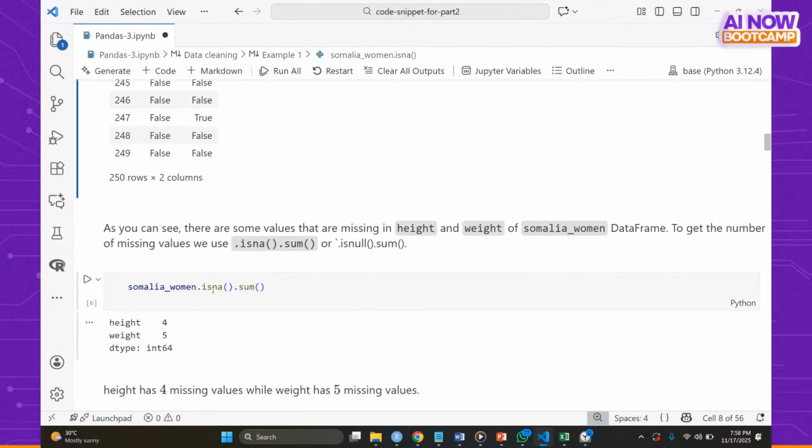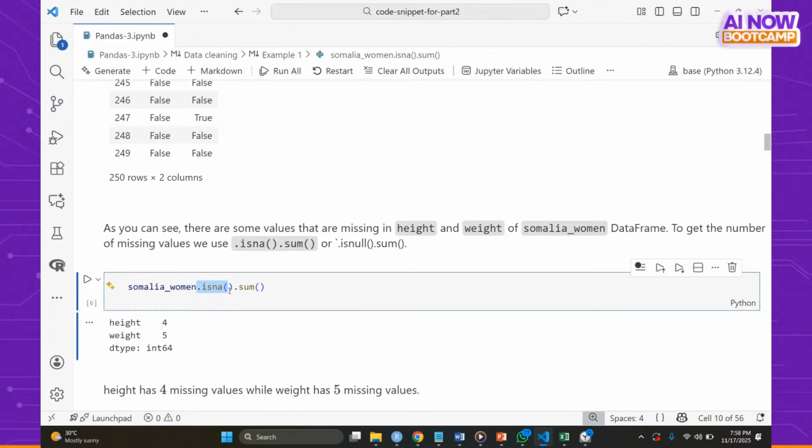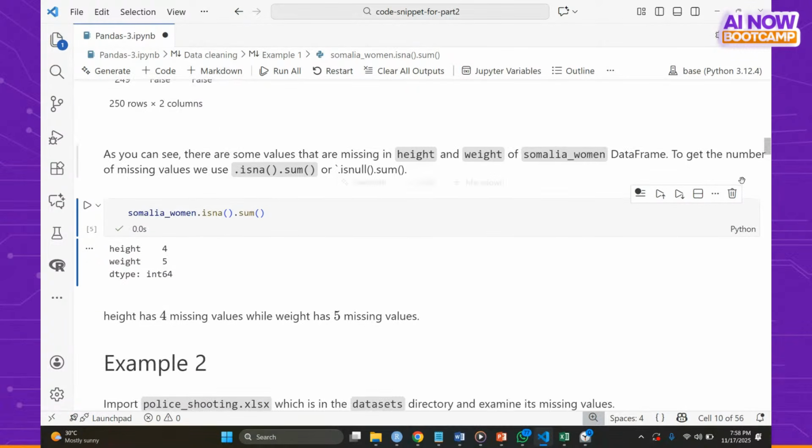So our operation will be isna, then dot sum. Dot sum will help us summarize everything. You can see now that we have 4 missing values in height and 5 missing in weight. So that is how to get the number of missing values in your data frame.